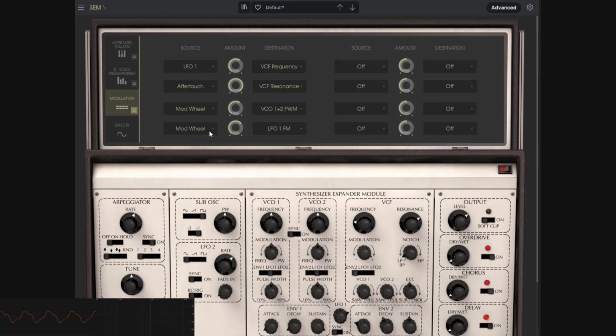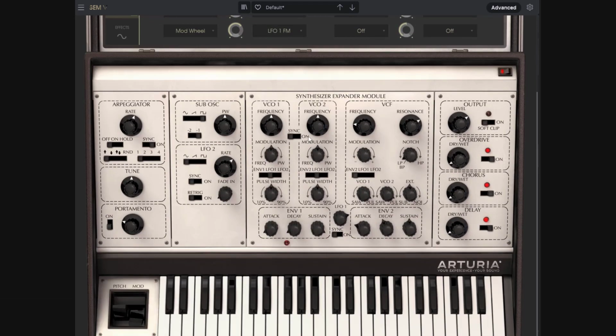So when we move the mod wheel, we are modulating the pulse width of the 1 and 2. And at the same time, we are making the LFO 1 speed go faster. So if I play something and I move with the mouse, we are doing both at the same time.